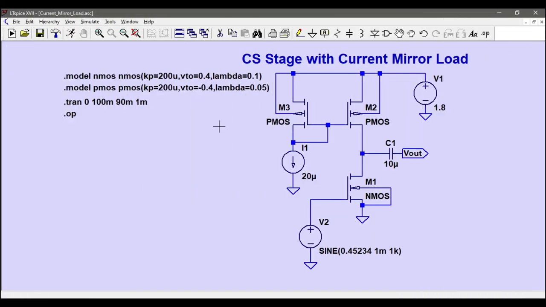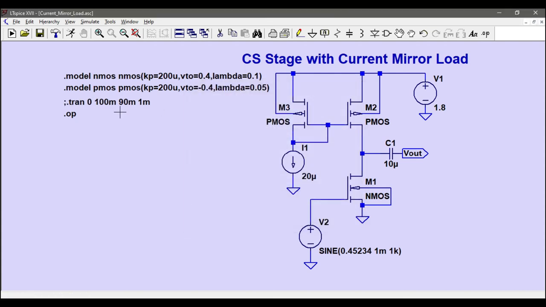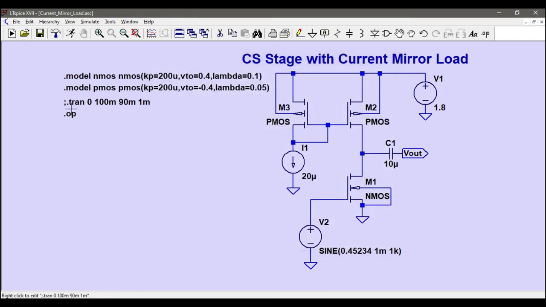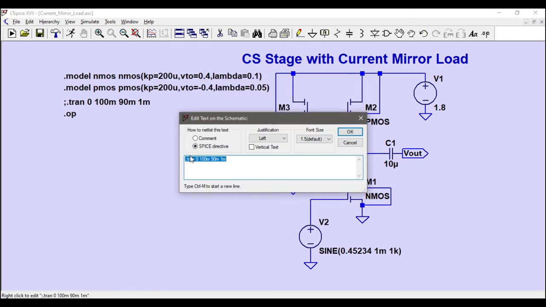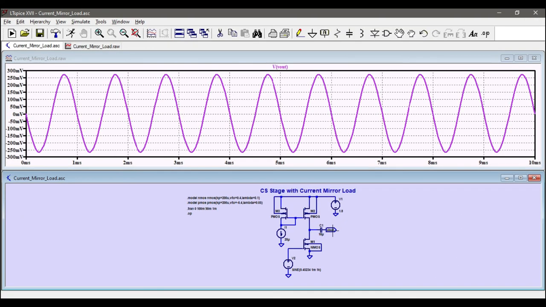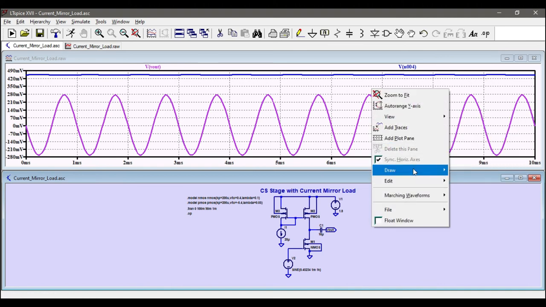Let's first check the DC operating points. I'm going to close this and run the transient response and see if we are going to get the gain what we expected. So I'm going to remove this semicolon command and I'm going to run this. I'm going to click the output and also the input. You can see that if our input is 2 millivolt peak to peak, we are going to get a 250 volt per volt gain.